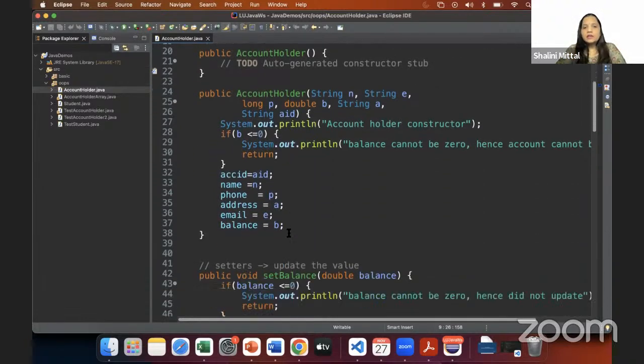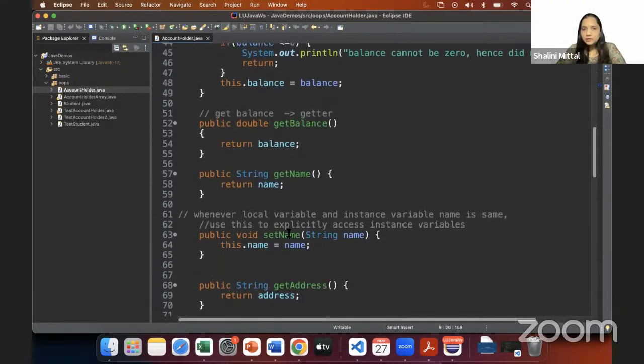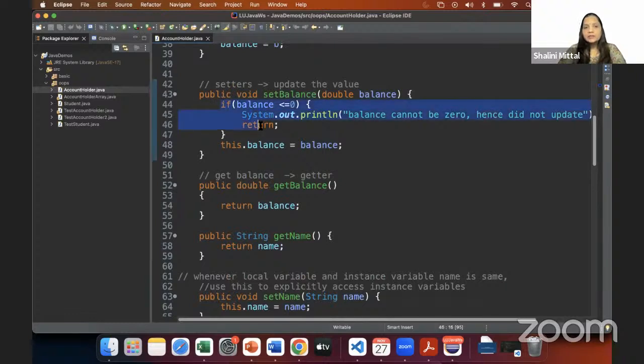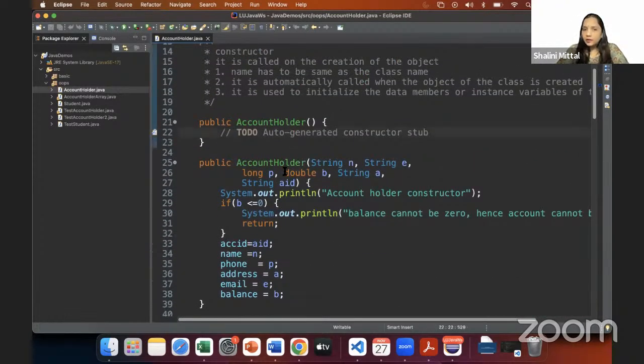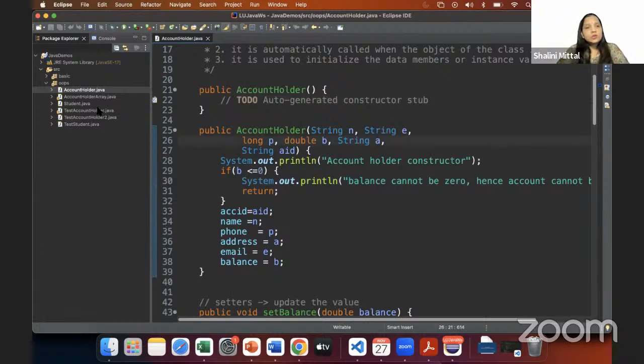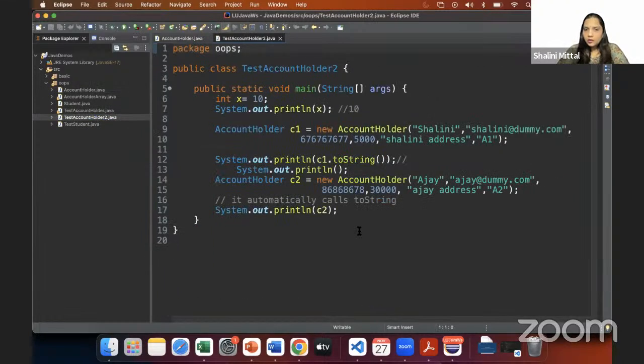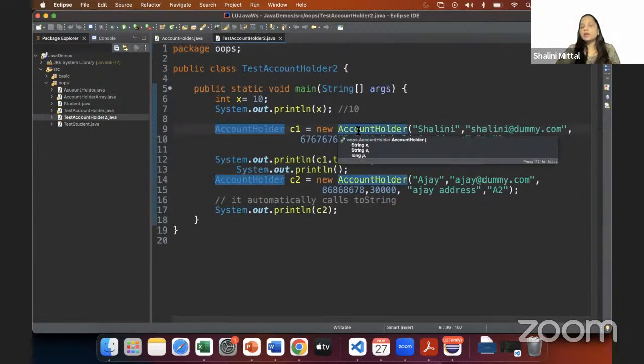So that is where we had the getters and setters, because that is where we can write some business logic to provide any validations that are required. We have seen constructors. We also understood that constructors are called only when the object of the class is created using the new keyword, passing in the values to initialize the object.